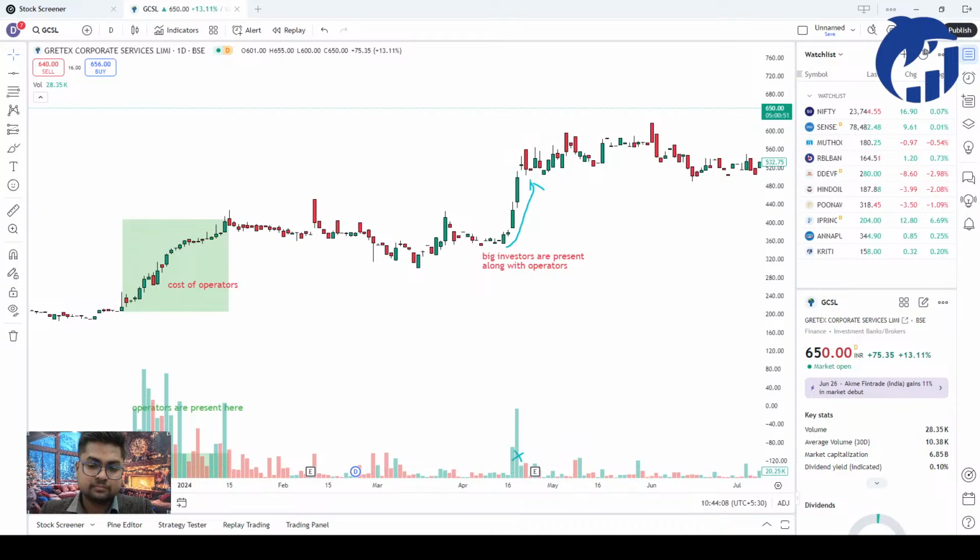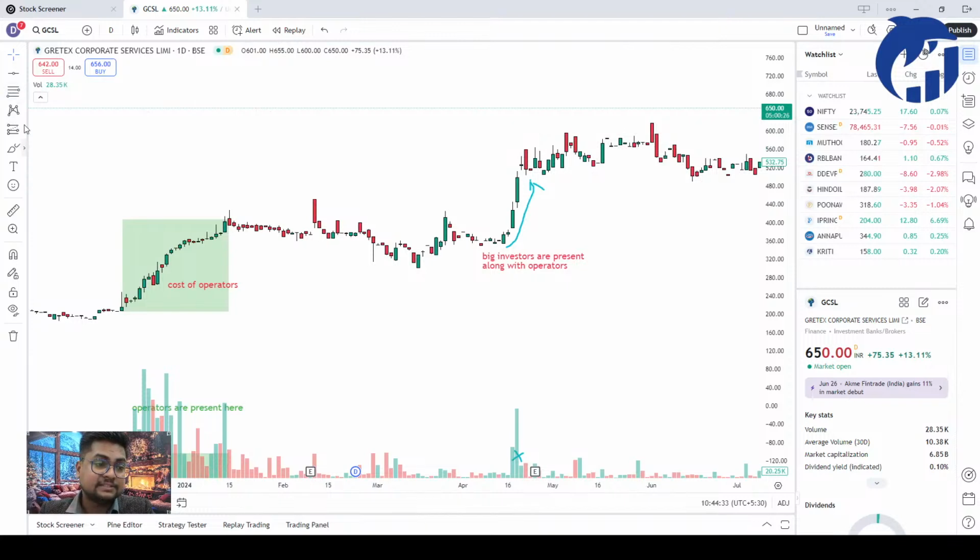So does the retailer have the research? Just let me know, does the retailer have the research on it? The retailers don't have the research. The operators, the brokers, and the institutions, the big investors have a good research team. So that's why they are making the profit. They are making the profit till this level, and the retailers will push the stock more after taking the new sentiment.